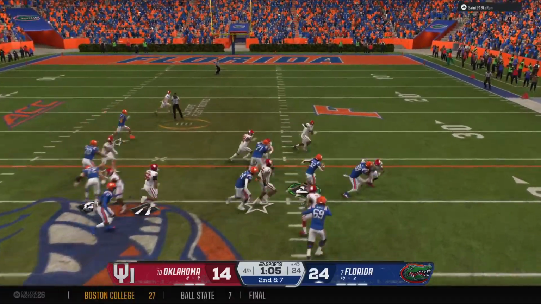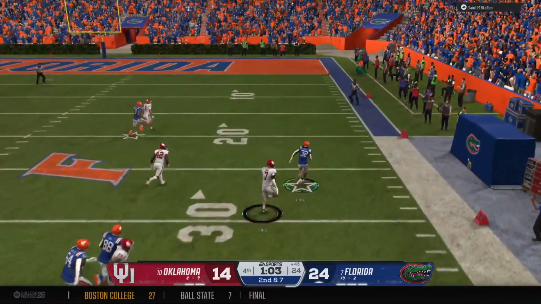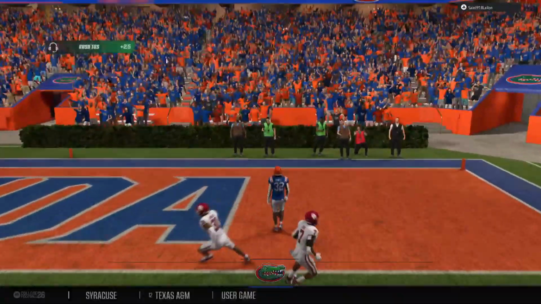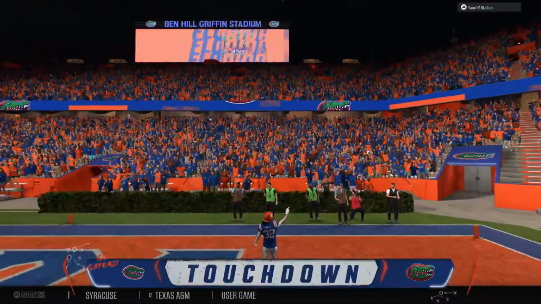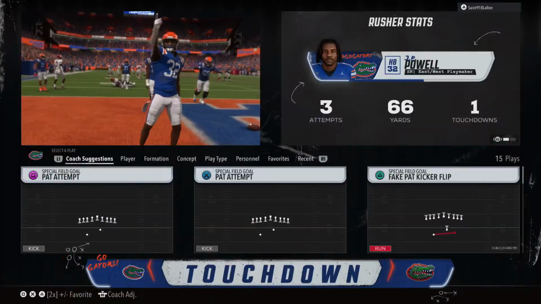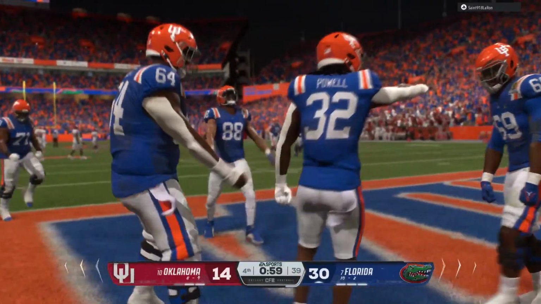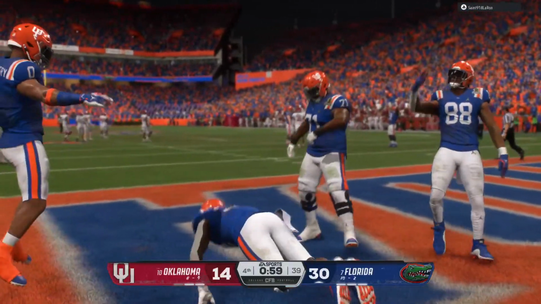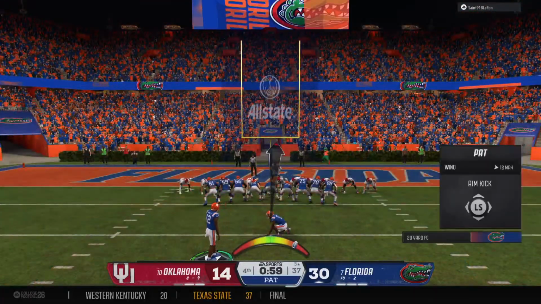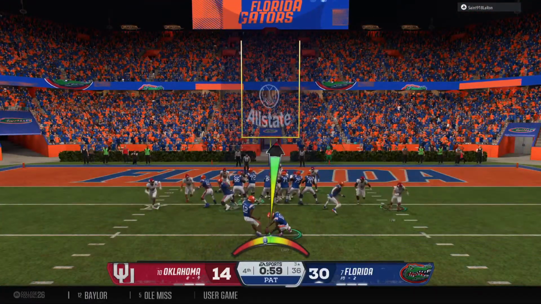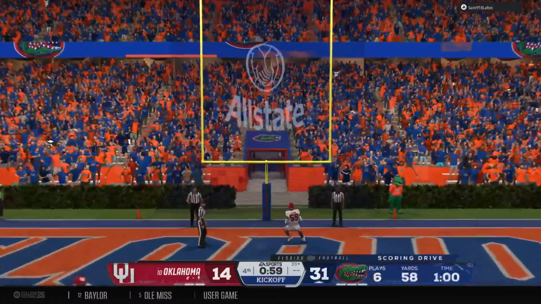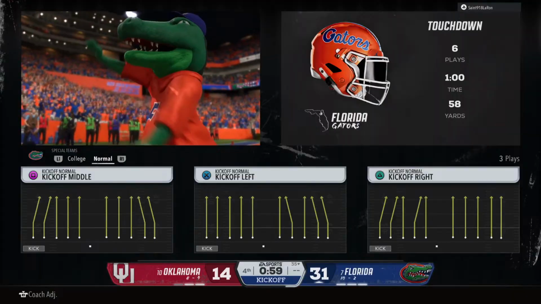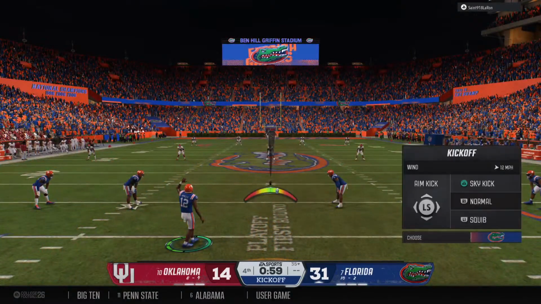And now the handoff. He's past the marker and still going. Finding space at the 20. Touchdown, Gators. This offense is still clicking. What a long run for the touchdown. I don't know if this defense was caught sleeping or walking in mud. I can't pick which one. Maybe it's both, because the running back just went right by them so easily for the big game and a big-time score. And the extra point up and good makes it a 3-score game, up 17 here in the 4th.